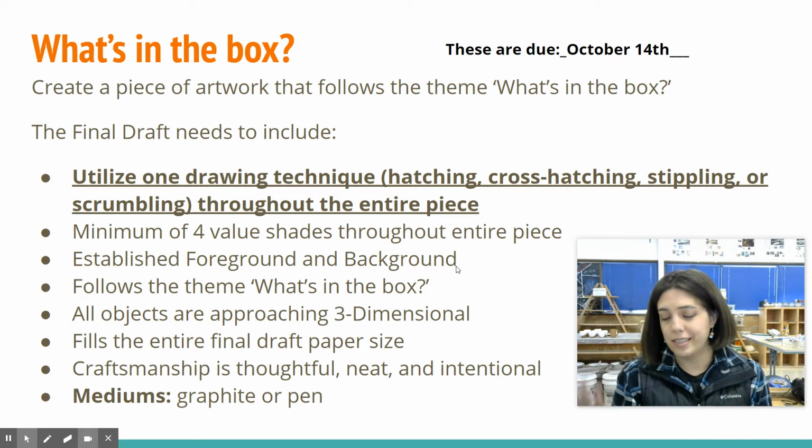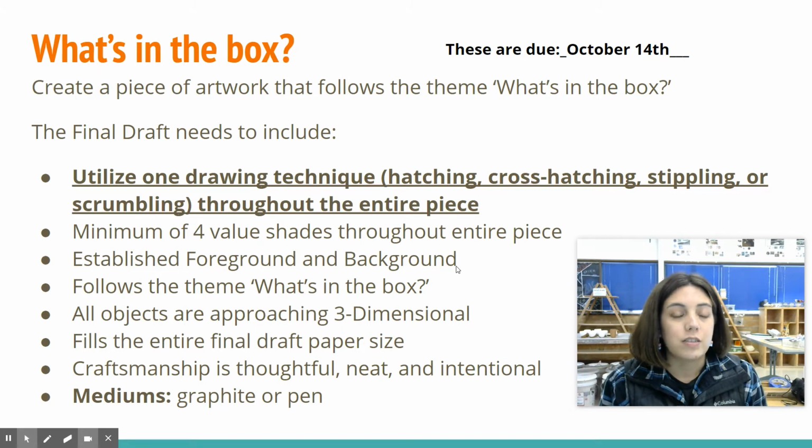Is it in a car? Is it in a desert? Is it in a field? Where is it going to be? Your viewer needs to understand where the object you are placing on your paper is going to be set. So that is why I need to establish foreground and background.